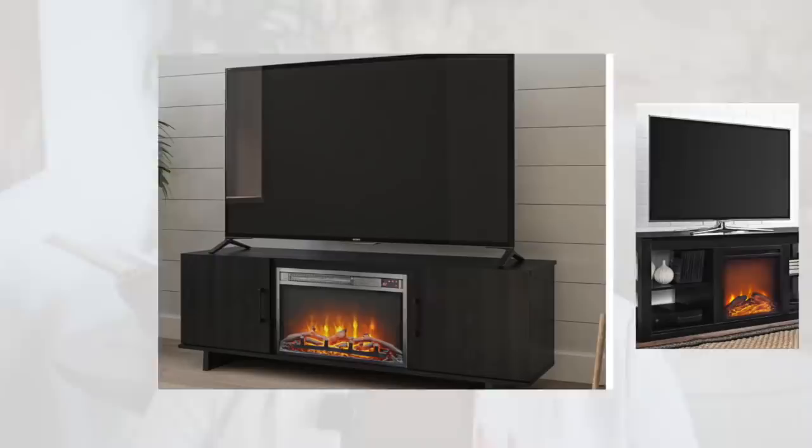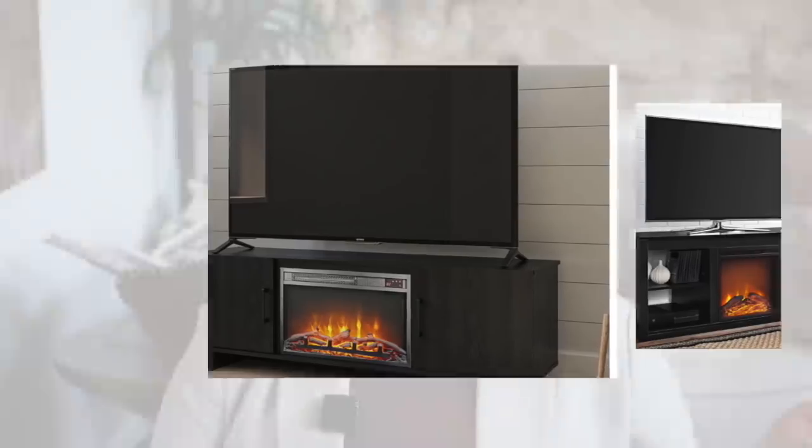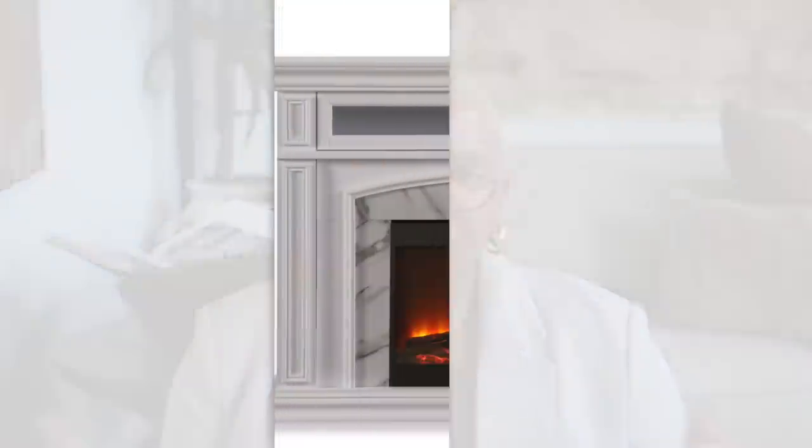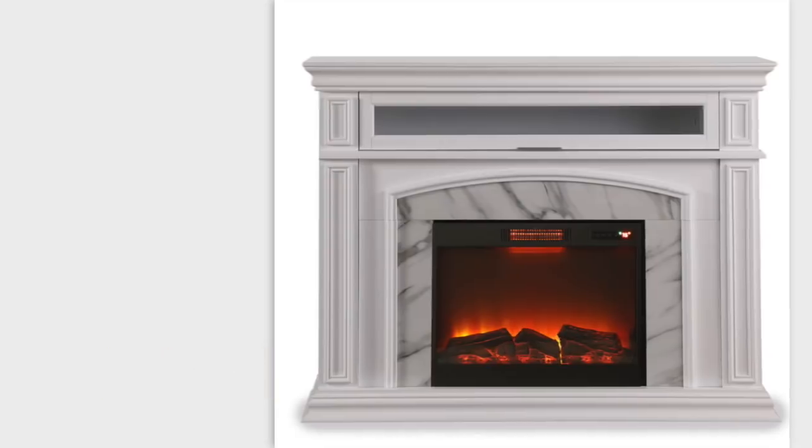Big Lots also has regular furniture — beds, dressers, all of that. The quality there isn't fantastic, and some of the sofas are a little better than IKEA in terms of comfort, but I'm not sure they're better in terms of durability. That outdoor furniture, though, I can really stand behind in terms of quality. Last, they actually have really good media consoles with built-in fireplaces. Getting a fireplace can be really expensive — a lot of them alone are $500, $600, $700 — but at Big Lots you can get a really nice ornate mantle with a built-in fireplace for around $250 to $300. They also have more modern ones, and many they have on the floor that you can take home same day.